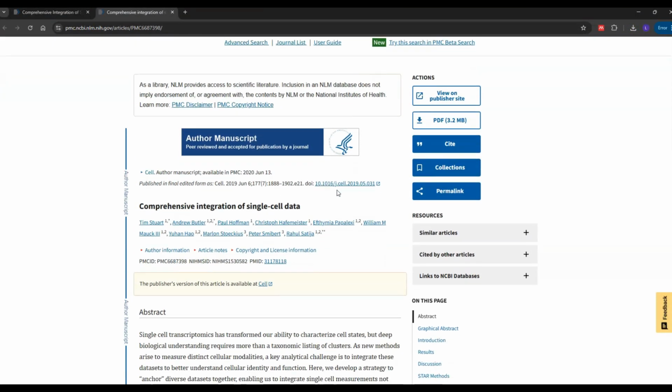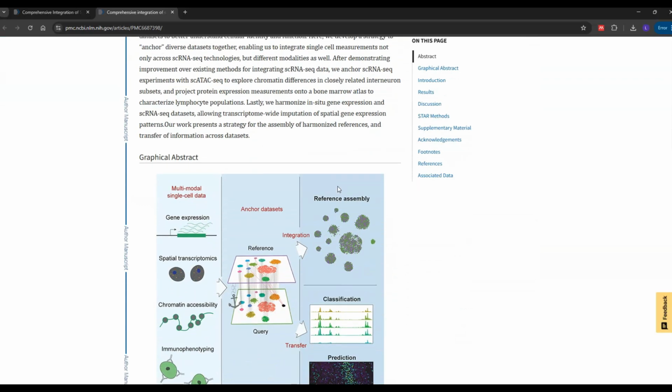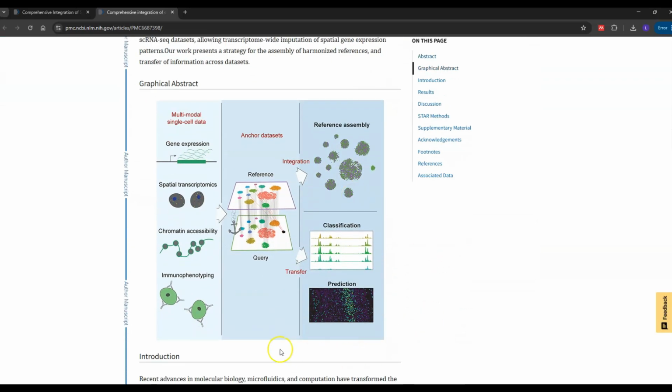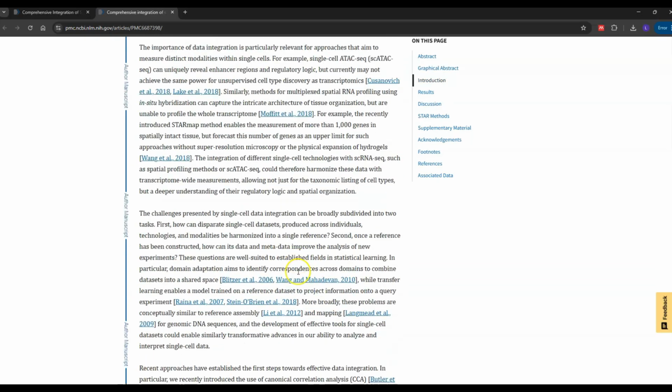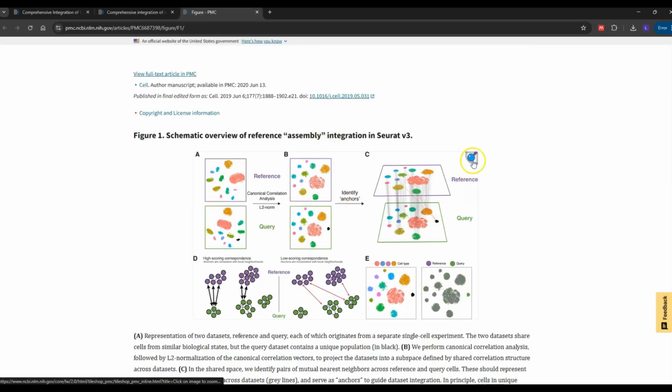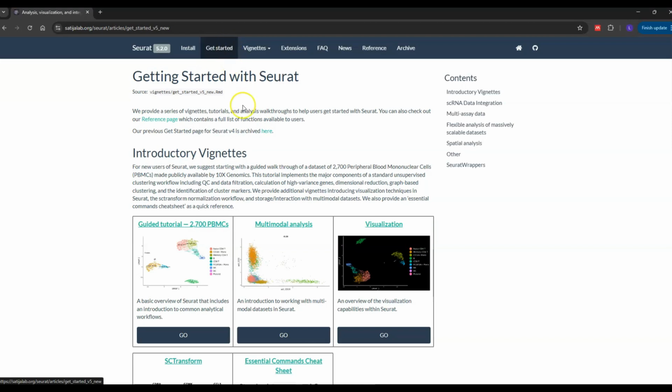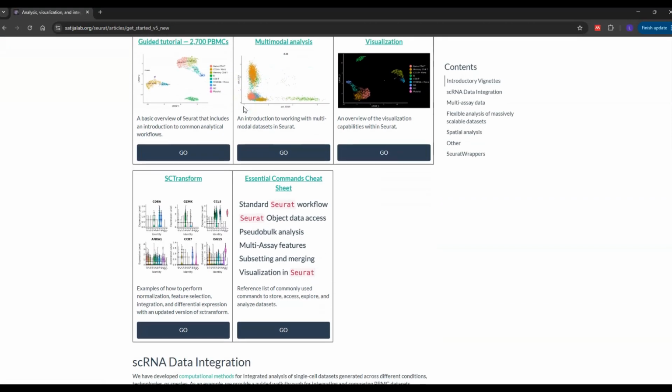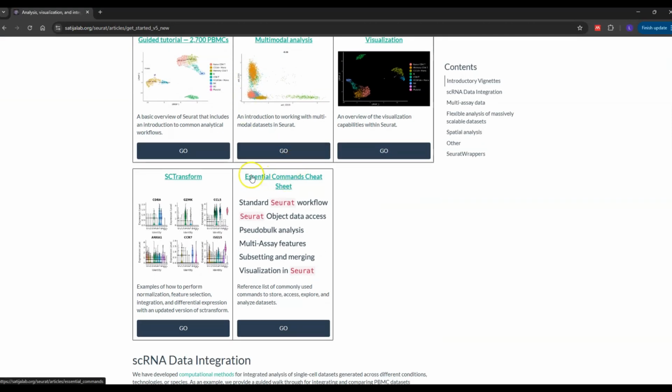It works by identifying anchors, so pairs of similar cells across datasets, using mutual nearest neighbors, and then uses these anchors to correct for batch effects and enable joint analyses. If you'd like to see a video on SRA integration, do let me know. But otherwise, we leave that story for another day.